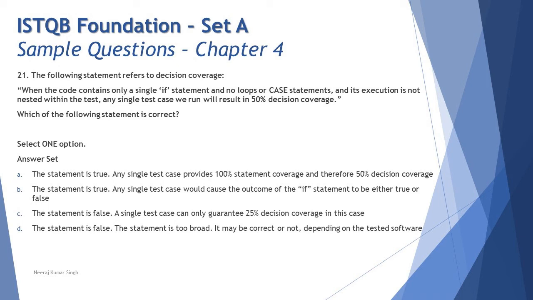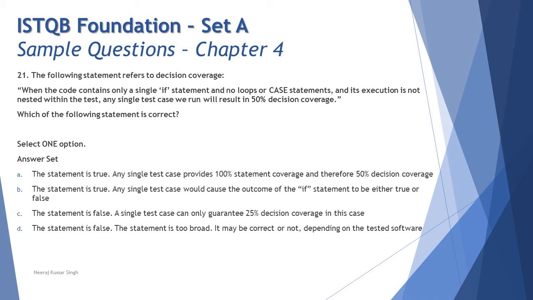The following statement refers to decision coverage. When the code contains only a single if statement and no loops or case statement, and its execution is not nested within the test, any single test case we run will result in 50% decision coverage. Which one of the following statements is correct?